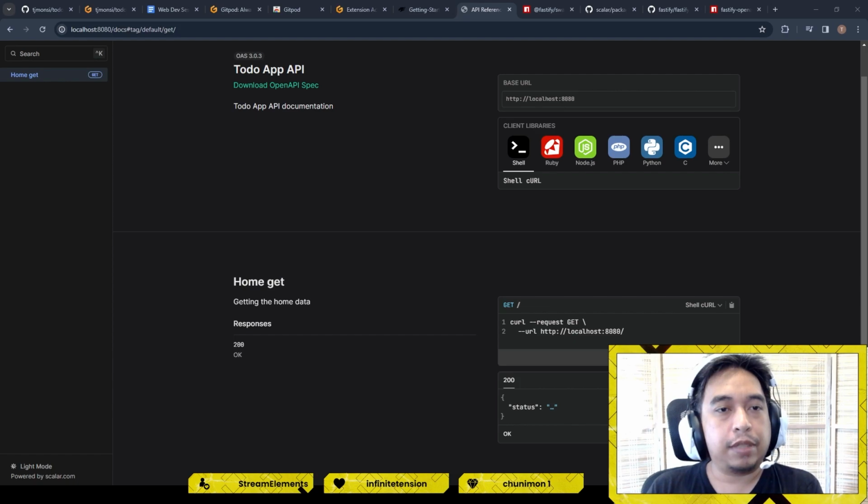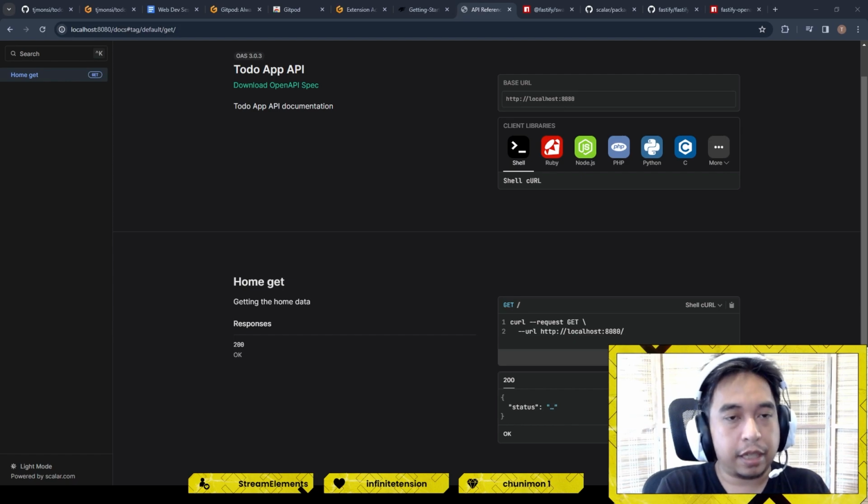Now, how do we create, let's say, the status is not status type string. Or we can have success type boolean.